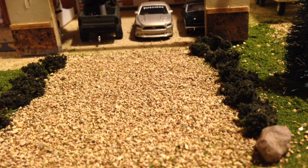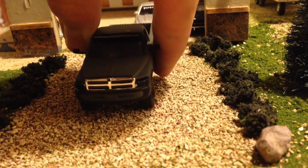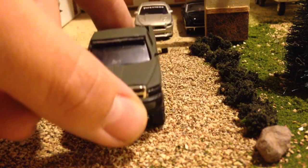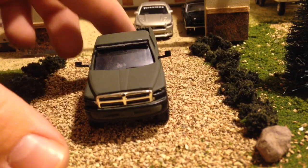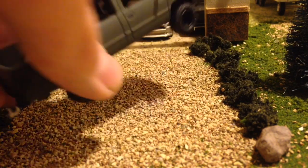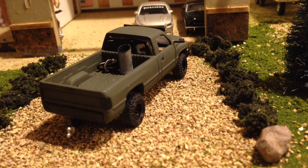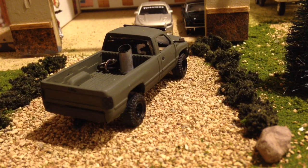So let's go. I'll start off with my favorite. This is my Dodge Ram 2500. It's a 1998 12 valve. It's got a light bar, custom painted front bumper, blacked out lights up front and in the back. It's got a stack, a heavy duty chain, and a hitch and tow hitch receiver so I can just take it out. And it's got custom tow mirrors and a Cummins logo in the back.